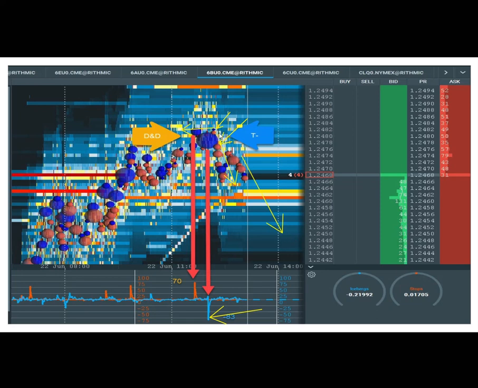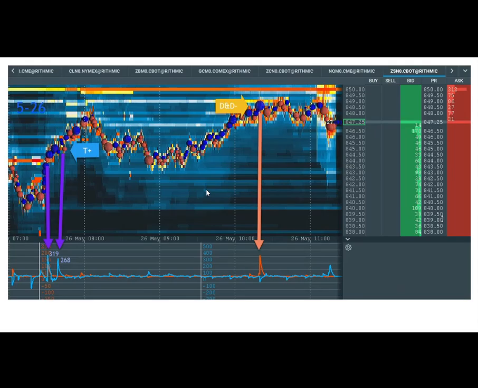Risking very little to make multiples on your trade. Next example is soybeans. This is again two different setups combined in this example, but you have here, so you have the market, let me clear this out.